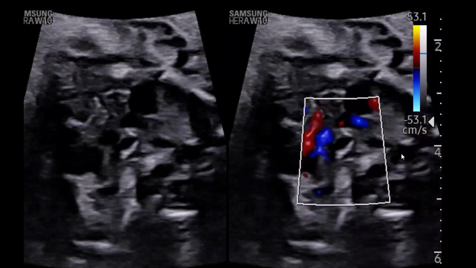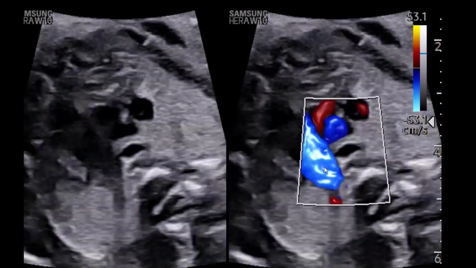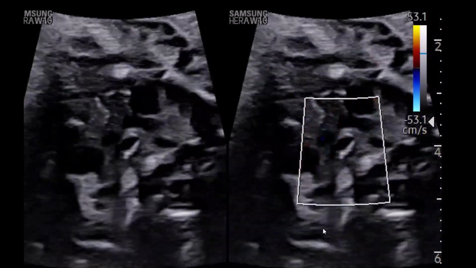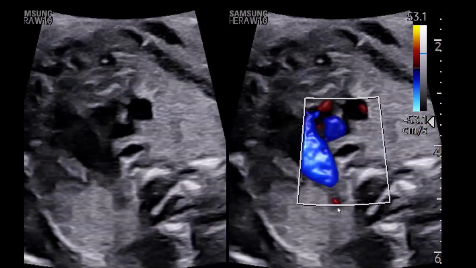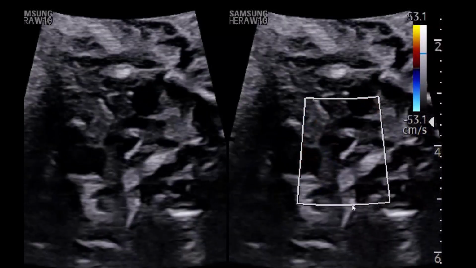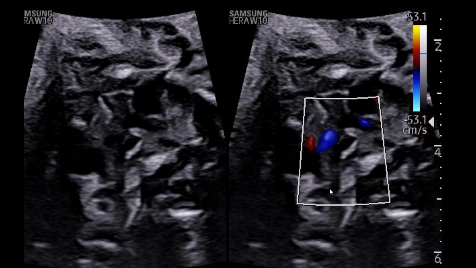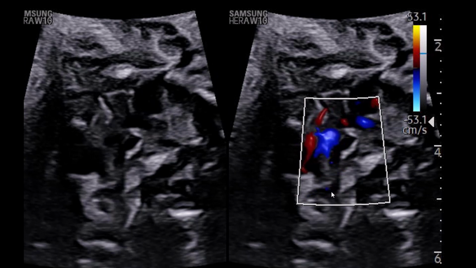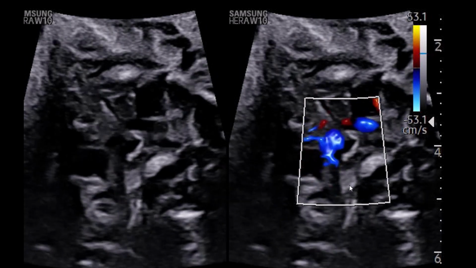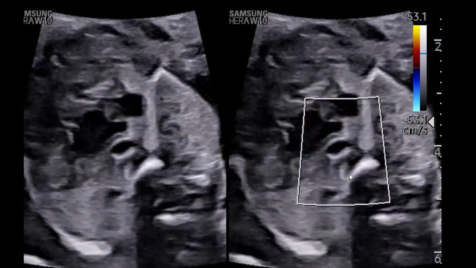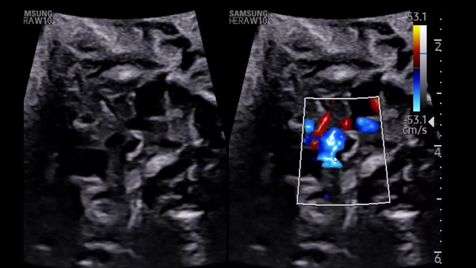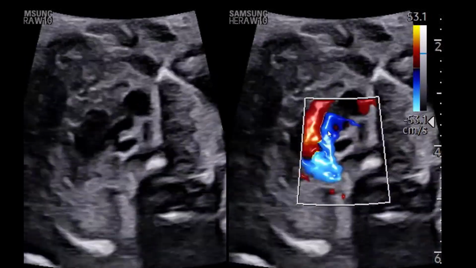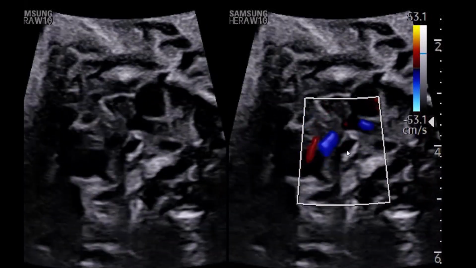Again, another nice sweep showing that. And you just start to catch this last vessel here, which is the left subclavian artery originating from the descending aorta past the ductus arteriosus. And so this is looking more like a type of interrupted aortic arch, and likely type B based on what the branching pattern looks like.